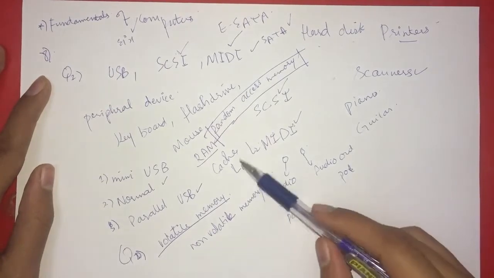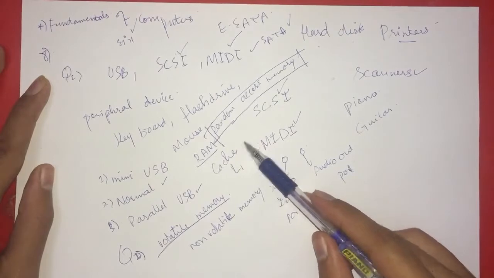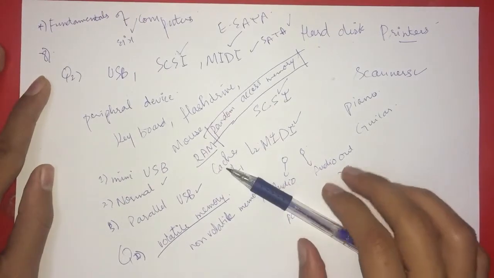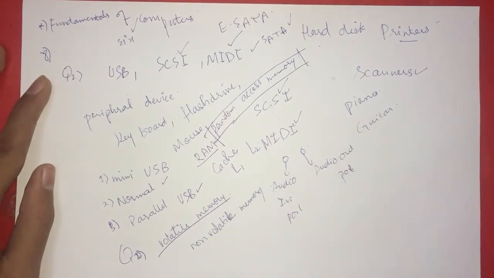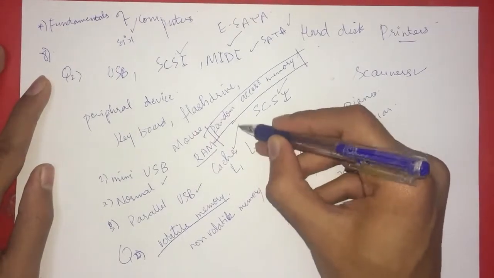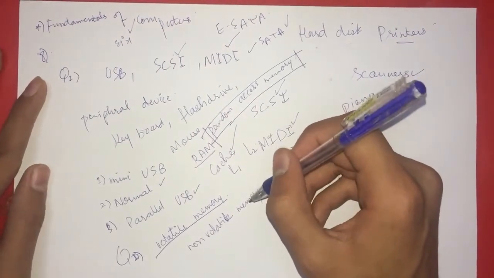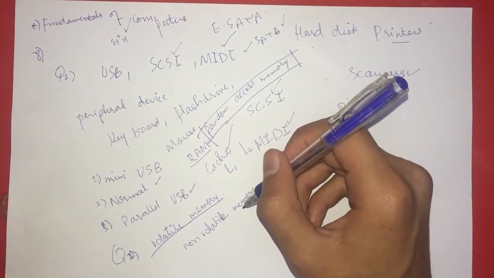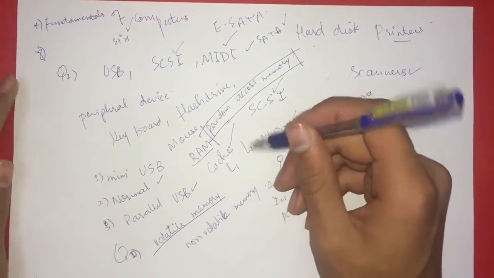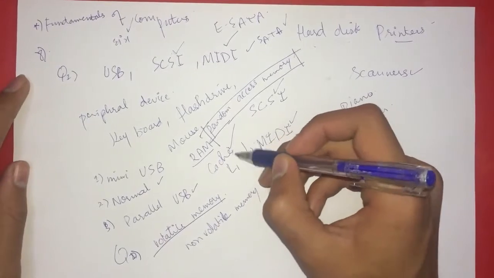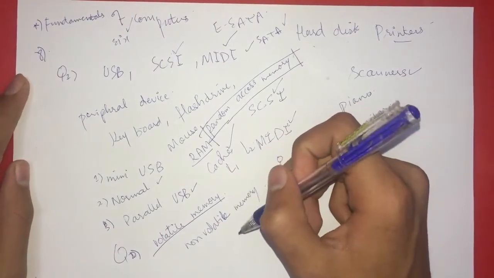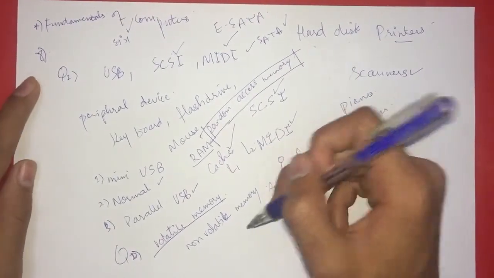So that is stored into your cache, and whenever the computer needs information, it doesn't have to go to the RAM, or it does not have to go to the hard disk. It can just fetch the information from right here. So it doesn't have to waste any sort of time in getting the information. So that is what cache does. It saves you time, and it also speeds up the processing power of the computer.